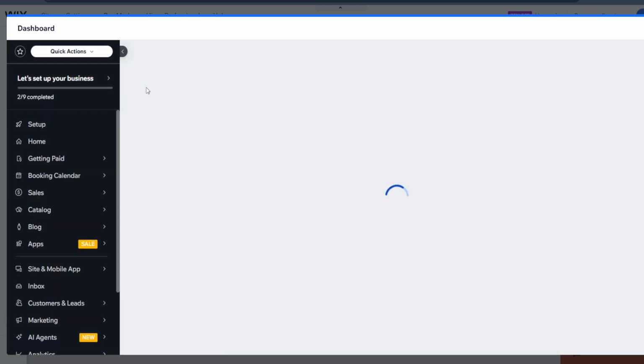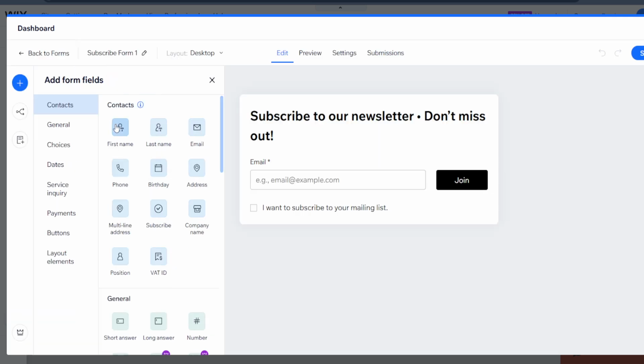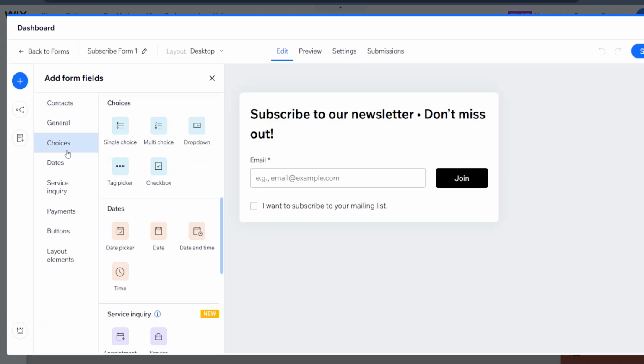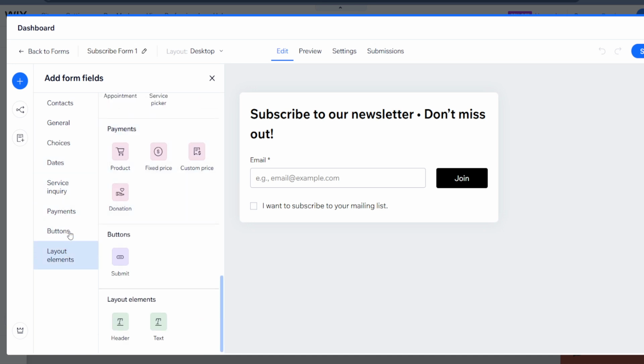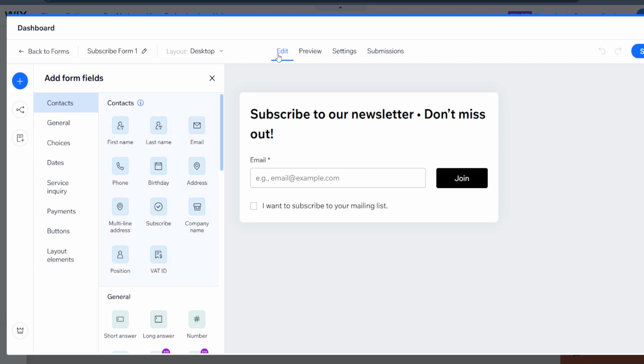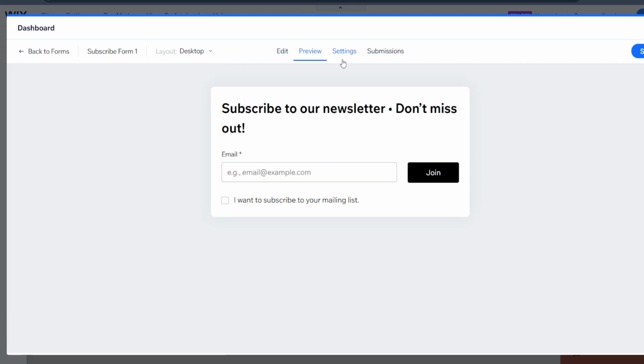Now that your form is in place, you might want to customize it further. By double-clicking on the form, you'll open the Settings tab where a plethora of options are available for you to tweak according to your preferences. This includes changing text, adjusting styles, or even setting up automated responses to keep your new subscribers engaged right from the get-go. Take your time here to look through the settings and customize every detail to your liking.